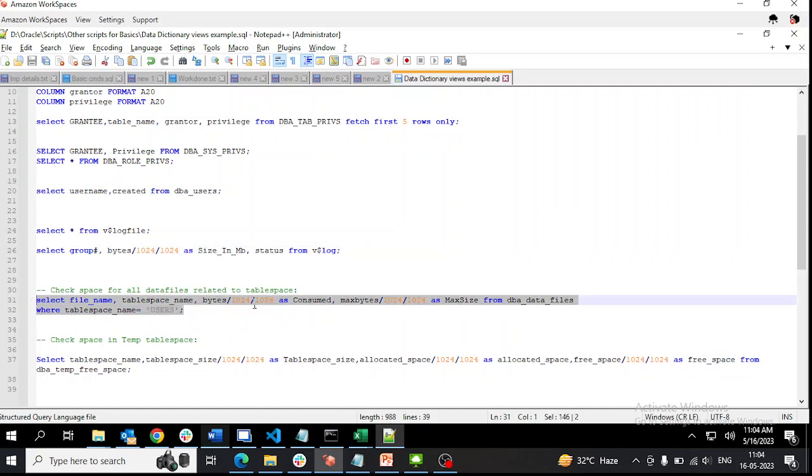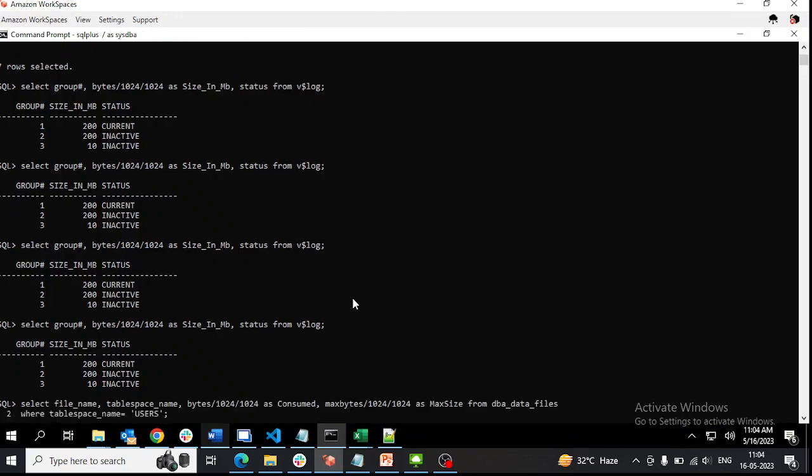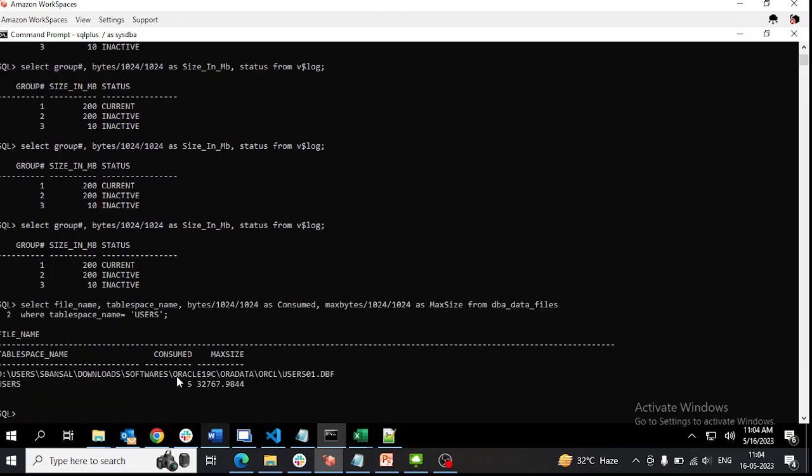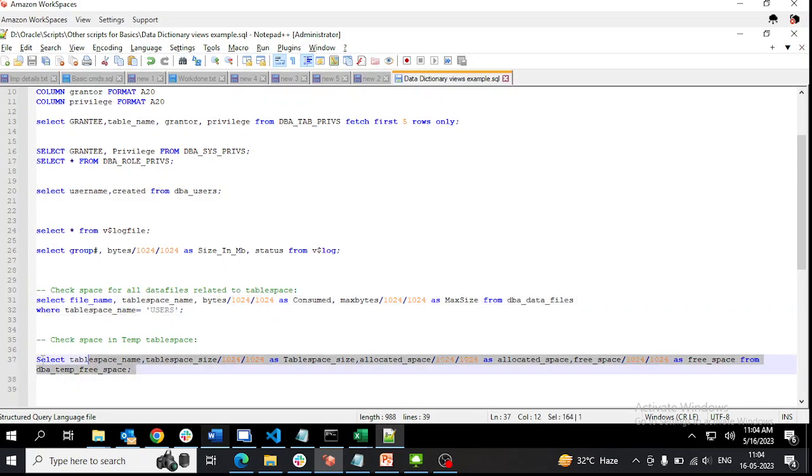This is another one, data dictionary view DBA data files. Here you can see the table space name, the consumed MB, the max size, everything is mentioned. And this is also DBA temp free space.